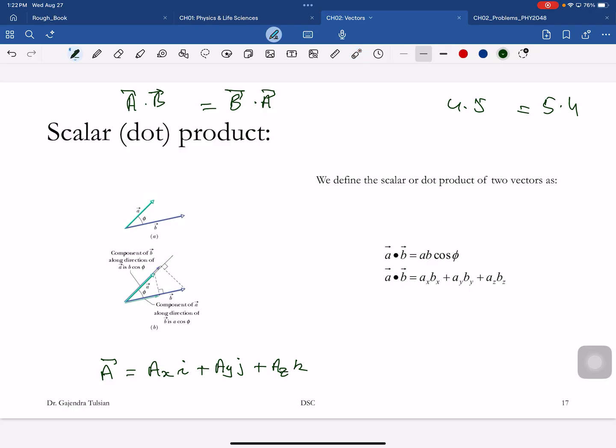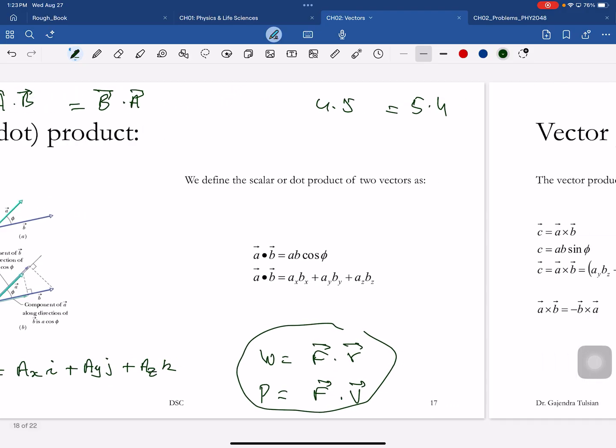Okay, it turns out that you will see this formula in work done. When a force acts through a displacement, F dot R is the work done by that force. You will also see that the power is, if you're pushing a car and the car is moving at a velocity v, the force dotted with the velocity vector. That's how much energy you're spending per unit time.